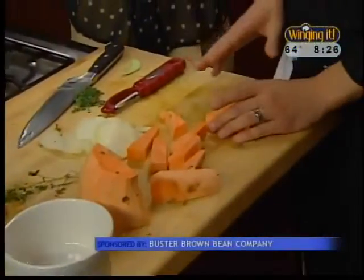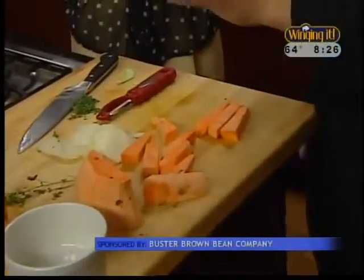Not necessarily. You do want to make them uniform, and you don't want to have big piles of them on the pan. You want to have a nice, even coat, flat pan. Don't put them in piles. They won't cook as evenly, and then you'll get some that are done and some that are not.